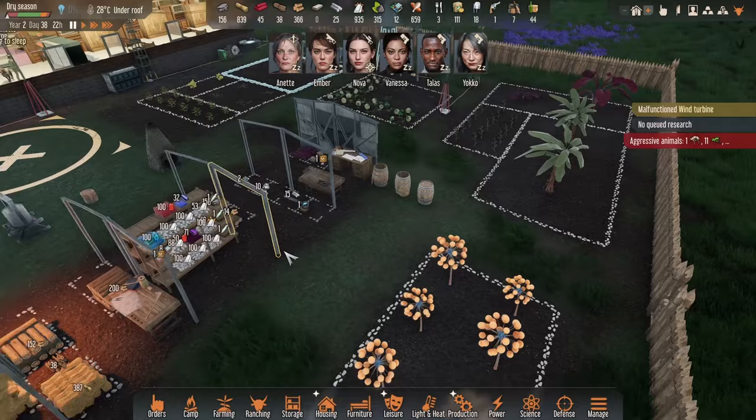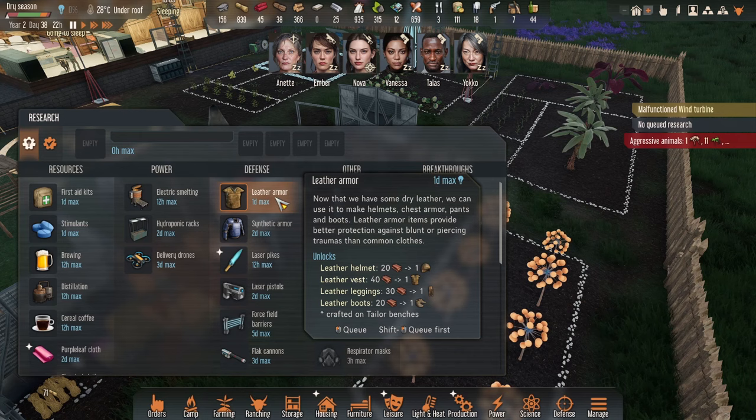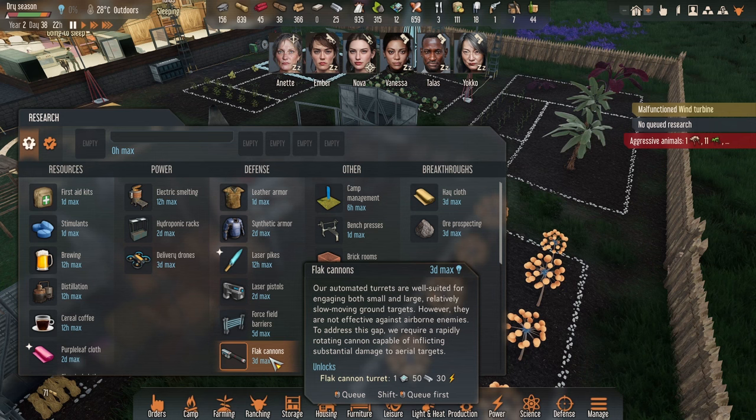Let's have a little look, shall we? Leather armor. We can now get leather armor. That could be quite good. Flak cannons. Okay. That could be quite good. Automated turrets are well suited for engaging both small and large, relatively slow-moving ground targets. However, they are not effective against airborne enemies. To address this gap, we require a rapidly rotating cannon capable of inflicting substantial damage to aerial targets. This is what lots of people have told me about. Lots of people have said at some point we're going to get attacked by flying things and it's going to be trickier to deal with them because, of course, they can fly. They're in the sky.